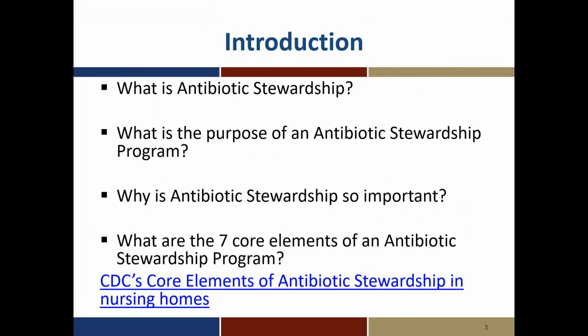Antibiotic stewardship refers to a set of commitments and actions designed to optimize the treatment of infections while reducing the adverse events associated with antibiotic use. The CDC recommends that all nursing homes take steps to improve antibiotic prescribing practices and reduce inappropriate use. The CDC has outlined 7 core elements which are necessary for implementing successful ASPs. Nursing homes are encouraged to work in a stepwise fashion, implementing 1 or 2 activities to start and gradually adding new strategies from each element over time. Any action taken to improve antibiotic use is expected to reduce adverse events, prevent emergence of resistance, and lead to better outcomes for residents in this setting.